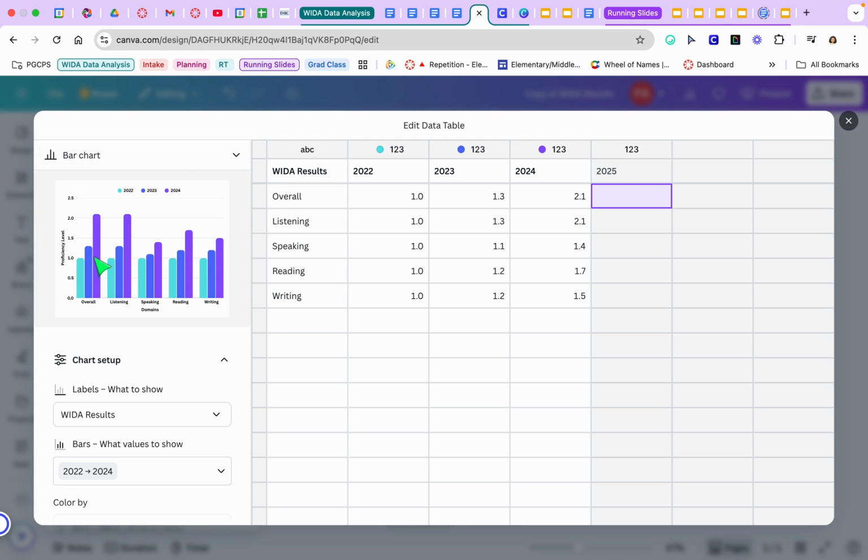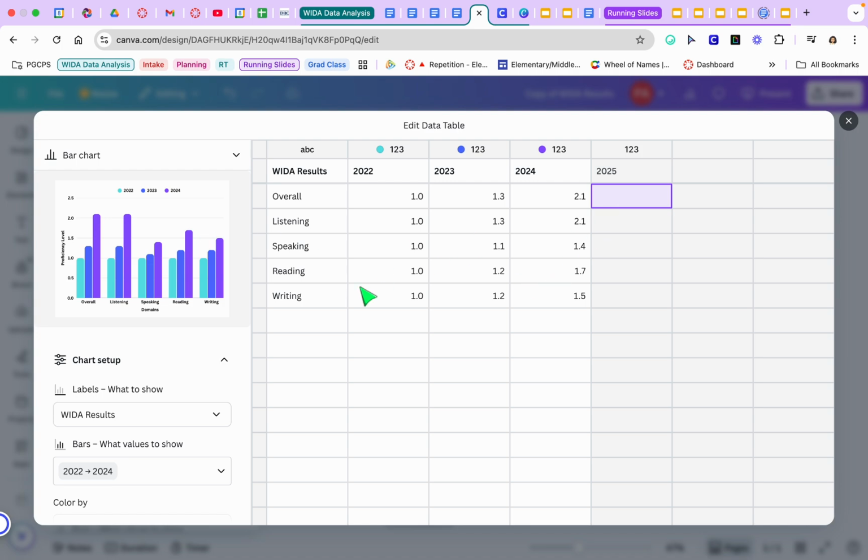Now, nothing happened over here when I did that. Why is that? Well, if you look carefully, you'll see all of this information is white, but everything here is gray. If it is gray, you cannot see it. So we want to make our 2025 column white so that we'll see it on our bar graph.